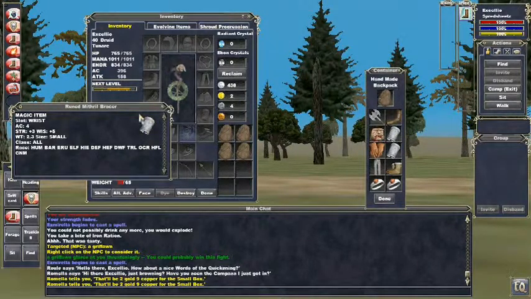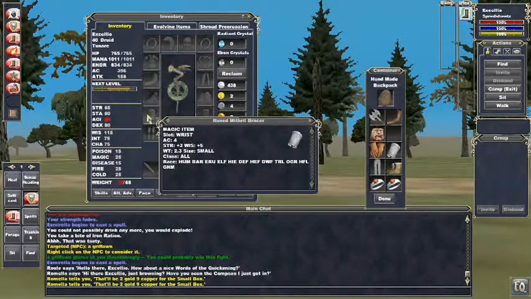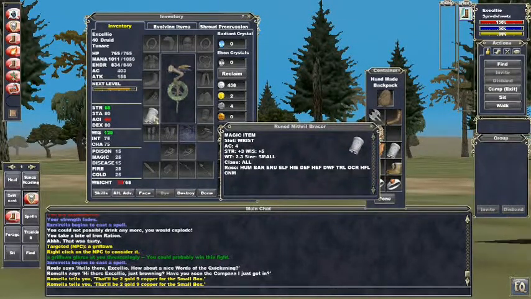Let's go back to this bracelet, the Rune Mithril Bracer. It'll add 4 AC if I equip it, and it'll add 3 Strength and 5 Wisdom. It also has a weight of 2.3. Those are things that you got to consider when you're equipping something. The slot that it goes in is going to be the wrist slot, which will be right here on my character. So now that bracelet is equipped.